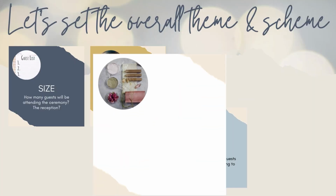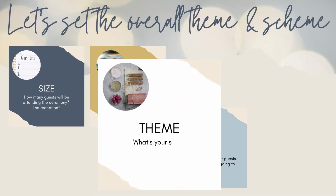And then the next part is the actual technical theme. Considering all of your answers up until this point, we're gonna choose what makes the most sense to go along with it. So which words describe the overall theme that you want to create throughout your big day? And then you'll choose 2 to 3 words here as well. And then once again, I have tons of examples on your worksheet that you can use, or if you have another idea, you can go ahead and add that in the other.